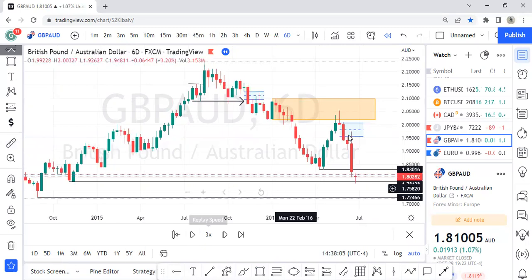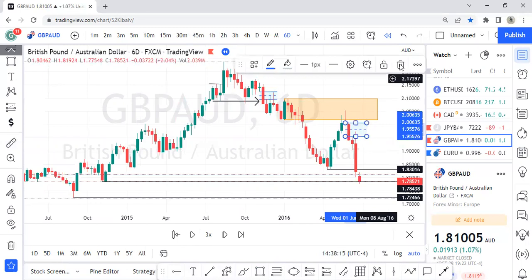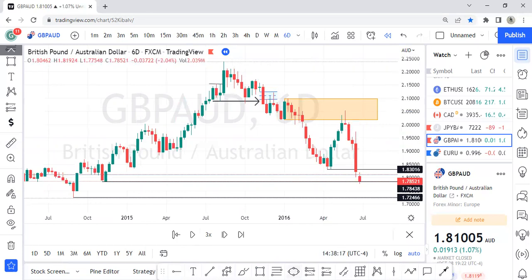When the market came for the imbalance, what happened next? It came for this low, and then what? Now let us see what happened there. We have another imbalance forming inside this point here. Just follow me carefully, this is a very brilliant teaching. So look at this, you have an imbalance forming here.